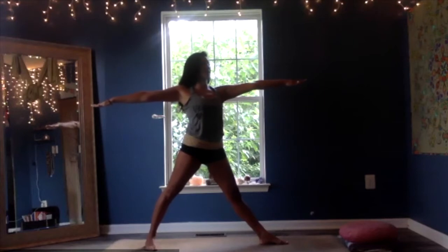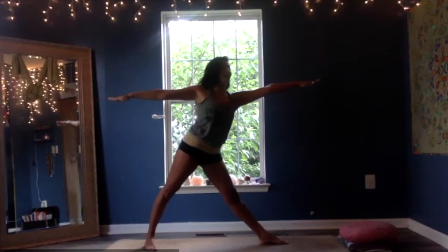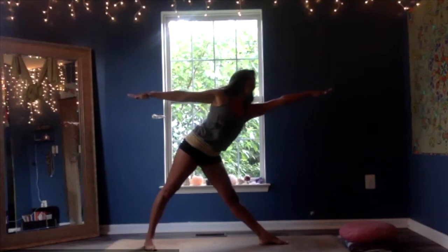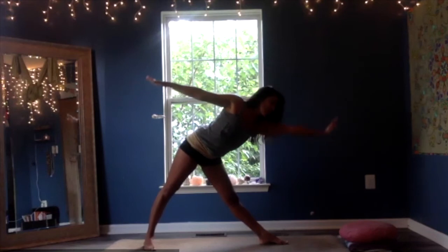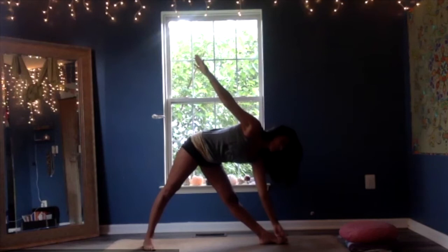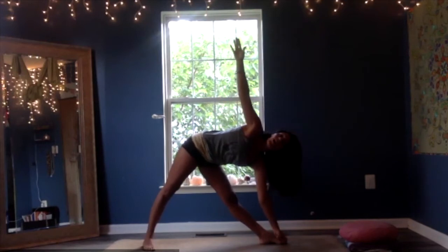Contract into both legs. Push right hip back and reach, reach, reach with that left arm. So you're really trying to extend. You're trying to reach as far as you go. You want to touch whatever is in front of you. And then exhale, pivot, bringing left hand down to the floor, to the shin, to the block.